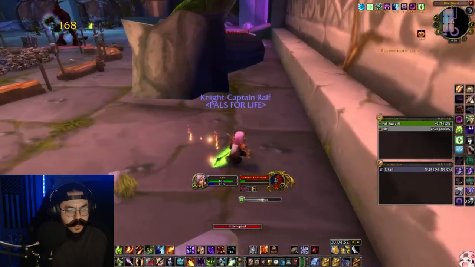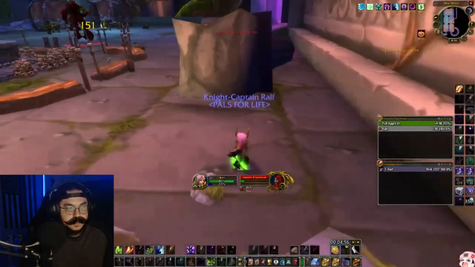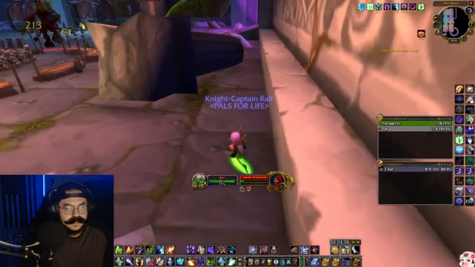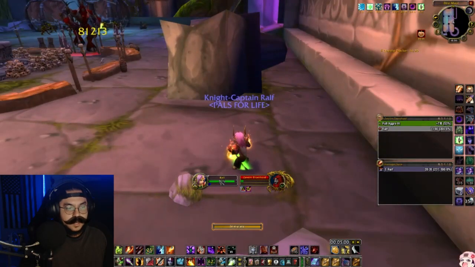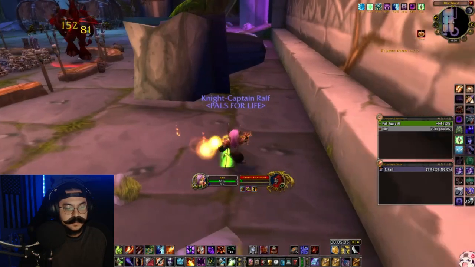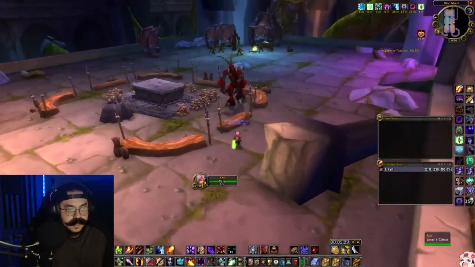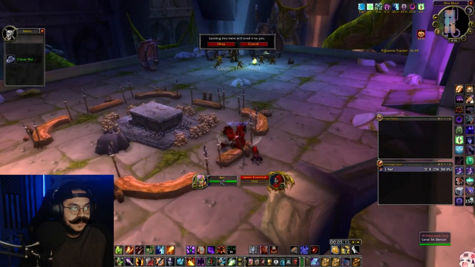Some people choose to Wand right here, but honestly, I like to Searing Pain, just because Searing Pain I found does a little bit more damage than just Wanding. Especially whenever Searing Pain crits, sometimes I'll get like 800, 900 crits, and it's really good. And yeah, that's basically it for the Zephyr fight.